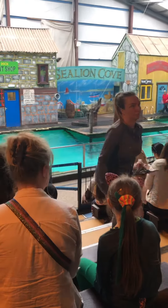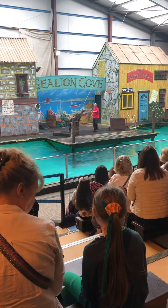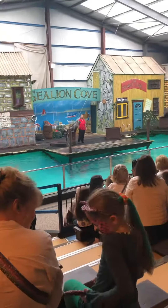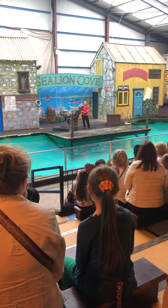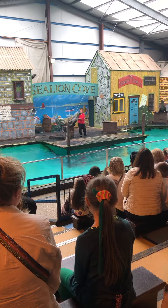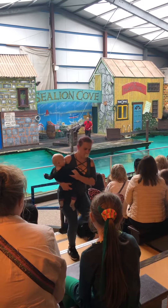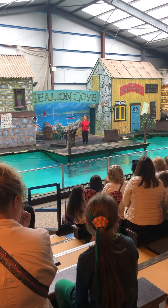Now I'm going to introduce you to the boys so you know who's who. We'll start with the little fella first. This little guy, he's called Roger. Roger is one of our youngsters — he's ten years old. He's a very clever little sea lion, he's very excitable, but he's very friendly too. He does love a little clap at the start. Hello little man, how you doing? It's a very sloppy kiss, Roger, but thank you.